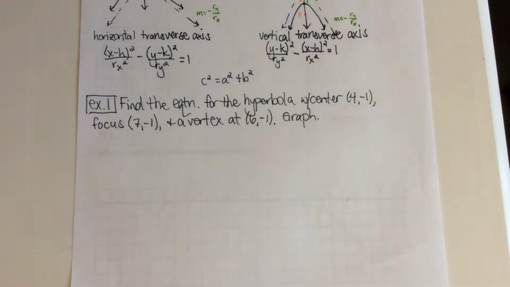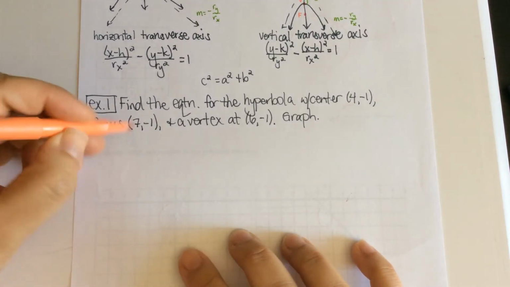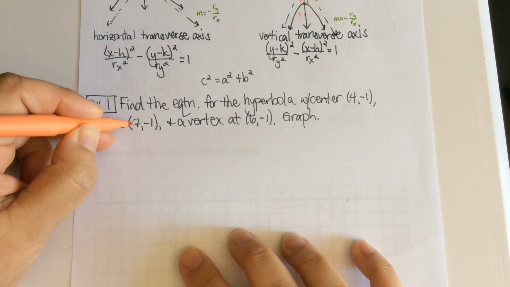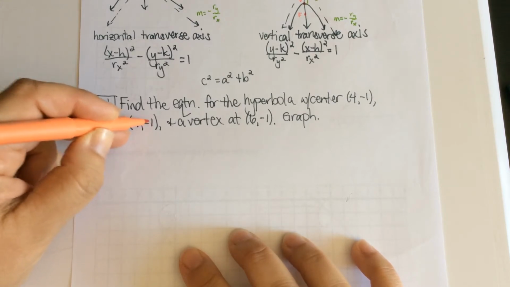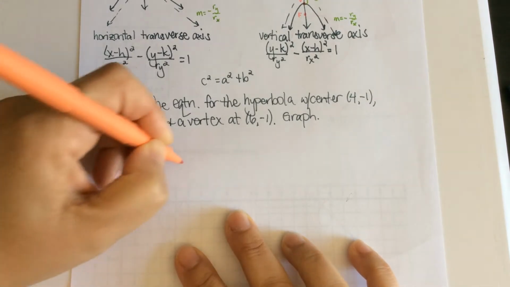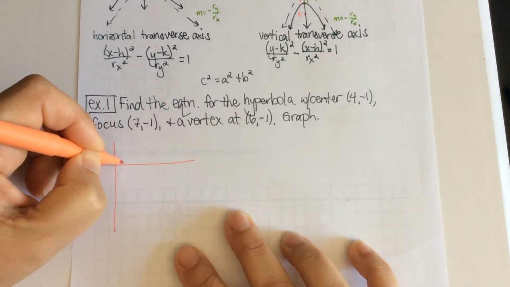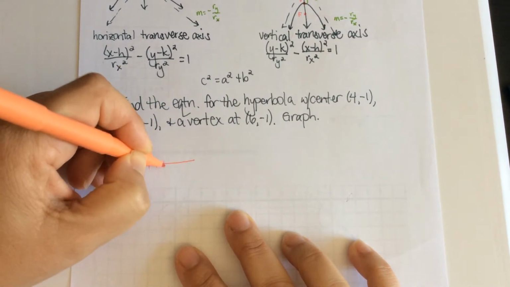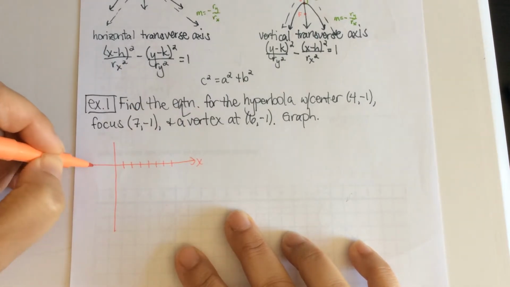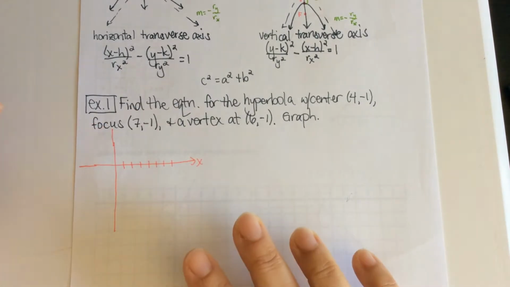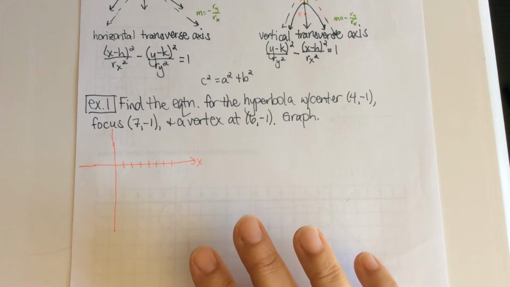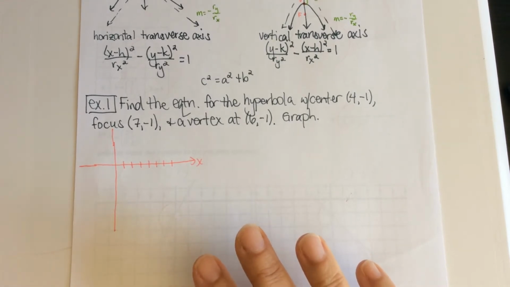So I always start out by drawing a picture. I have to graph it anyways, so I might as well give myself that visual. So let's see, I have to go right a fair amount and down. So I'm going to focus my graph on that and then see where I go. 1, 2, 3, 4, 5, 6, 7. Hopefully I have enough space. I did not do this ahead of time. Yeah, I think we're going to be good.